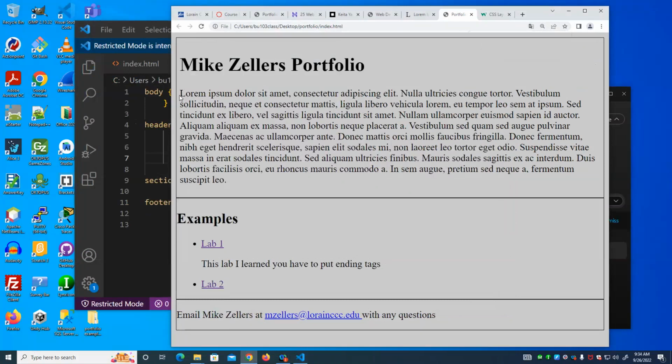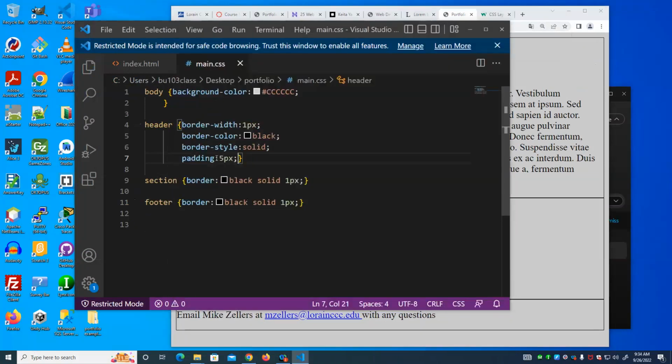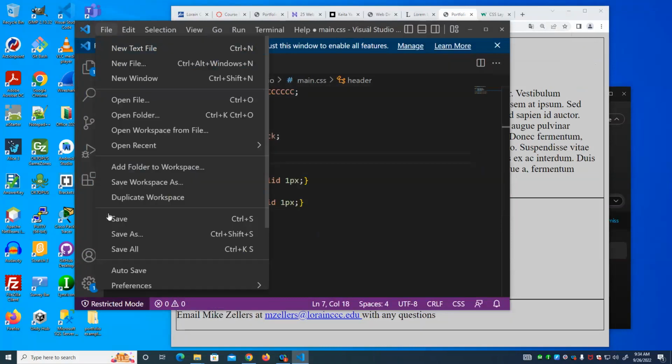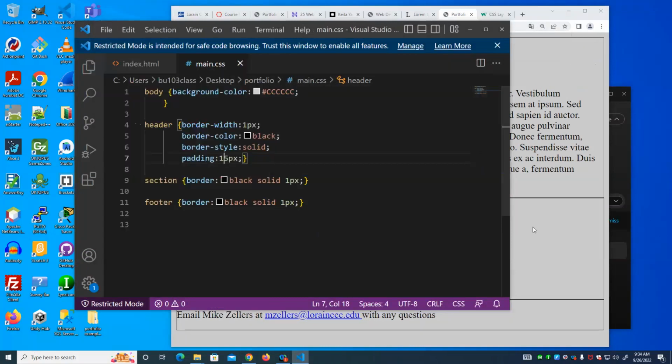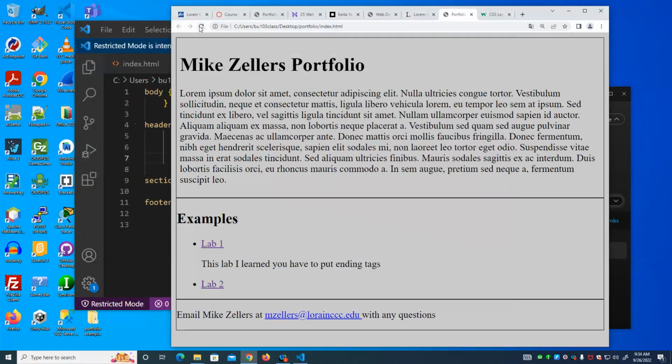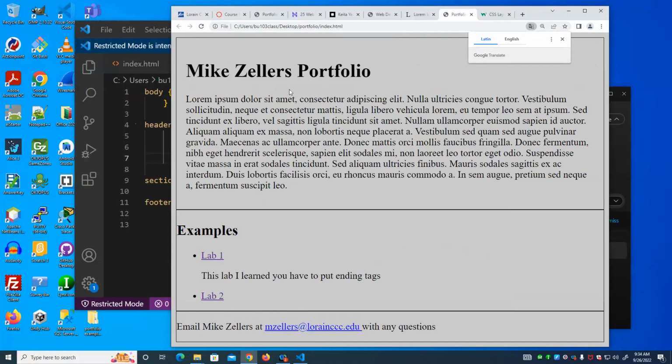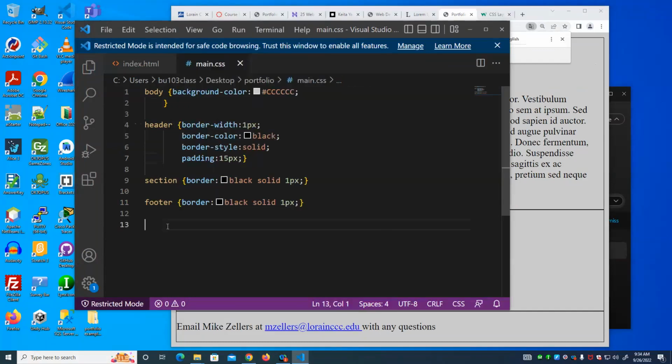There's space between the L and the border. The bigger I give it, the bigger the gap is. Now I have expanded this page just for readability's purposes, but the same thing applies. Notice how much better that looks than when you have everything crammed right up against the border.